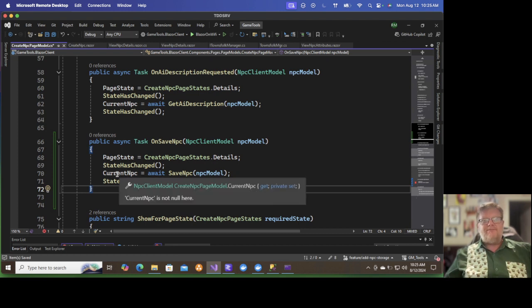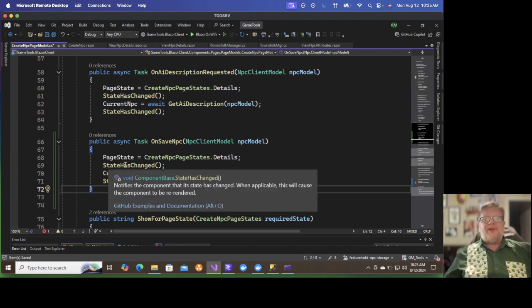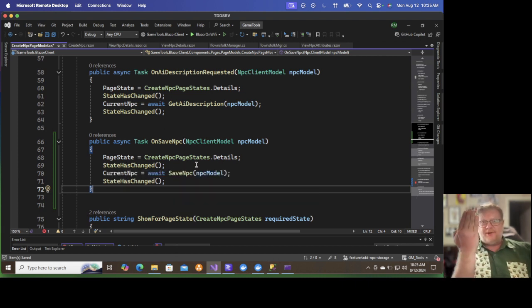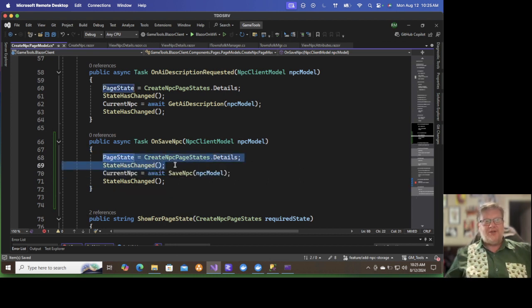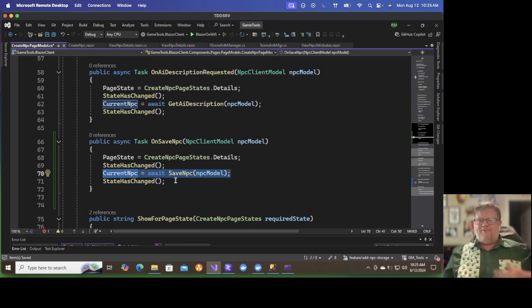So what I do is I move, because I want to flip my view if it's different, because this page state impacts the visuals of the main page. Then the save NPC might take a couple of seconds, and when it's done, I want to flip it back. Excuse me. And eventually I'm going to put like a waiting thing back in place to get those things to have like a, hey, hang on, I'm working over here.